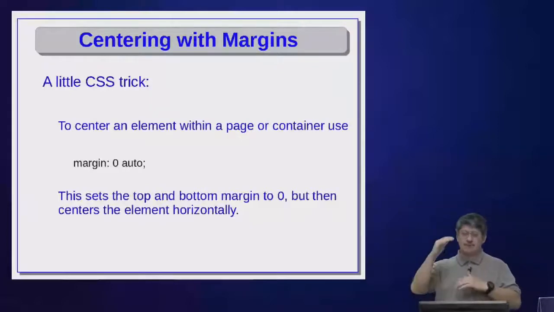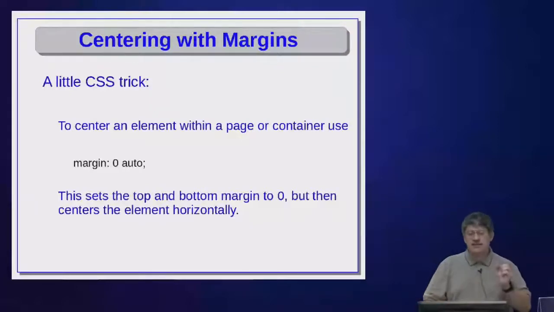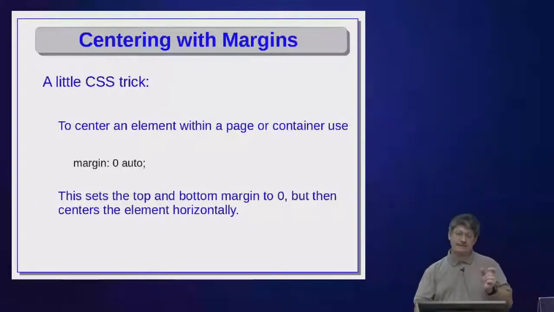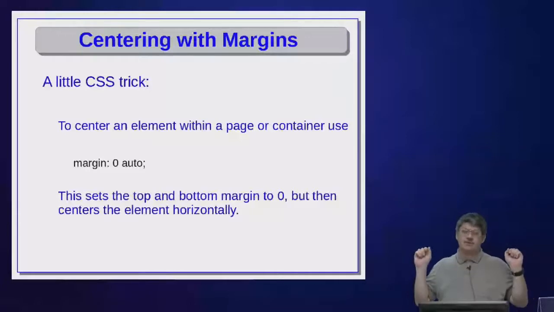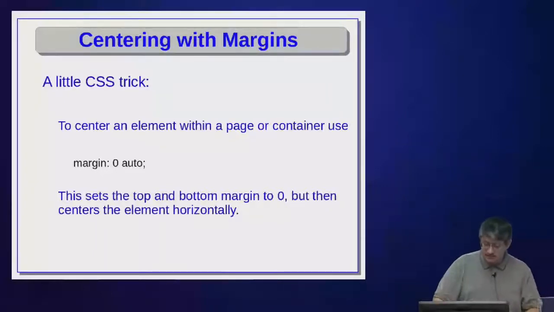Maybe you want to have a 10 pixel margin on top and bottom. But the keyword auto has a special meaning to CSS. Basically what it'll do is it'll try to center the object on the page. It'll try to give it just the right amount of margin on the left and right so that it'll be centered in the page. So it tries to give it equal margin, kind of smush it into the center. A neat way to center things.